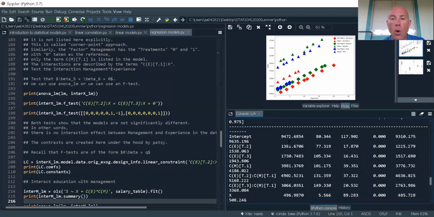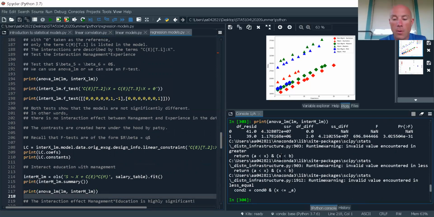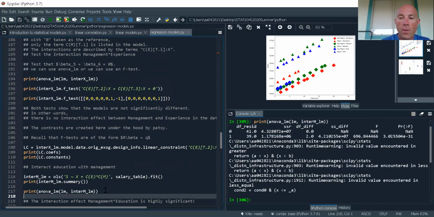Here I can see what the coefficient is for each of these. I want to go through and do some computations with it later down the road. All right, so now let's compare the original linear model to the interaction model that we have now. All right, let's go ahead and redo this just so that we can see it.